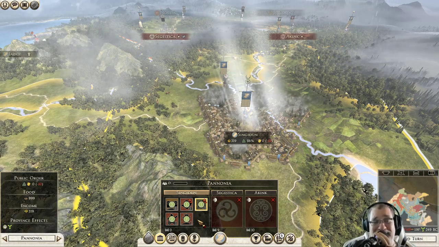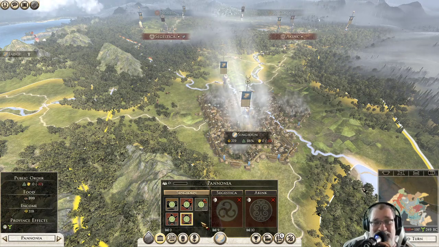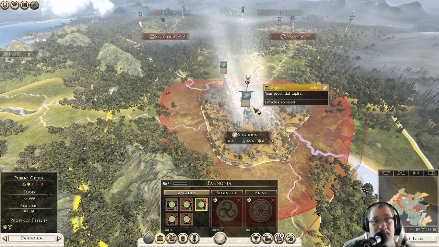I was hoping you were a sixer. I wanted six squares, not five. So there you guys can see. I'm going to take care of the Singidunian.